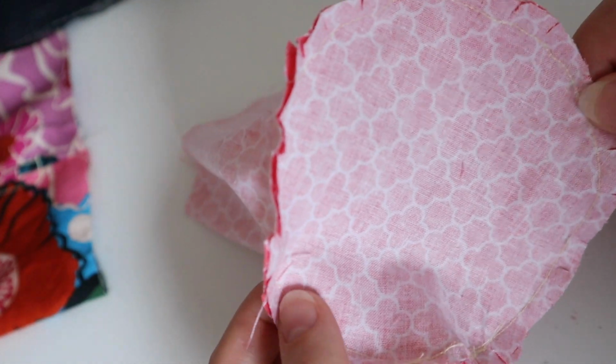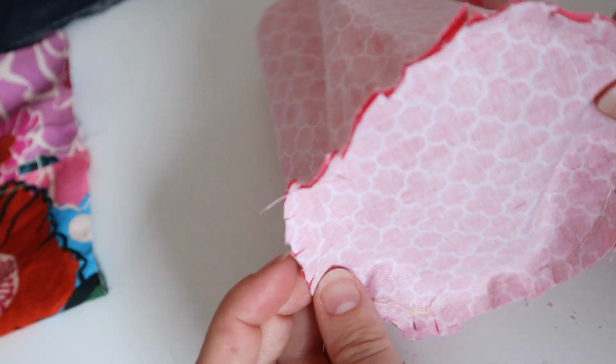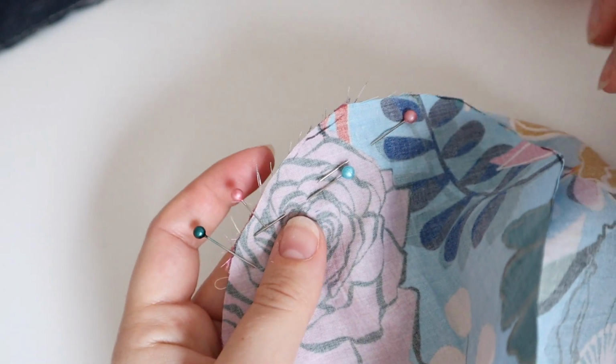So once you've trimmed the edges, go ahead and make the other one. So this is the lining piece, but once you've got both of them, we can move on to the next step.